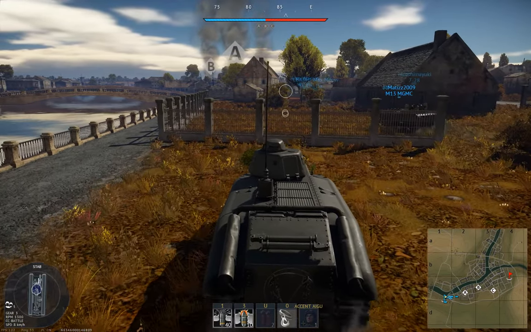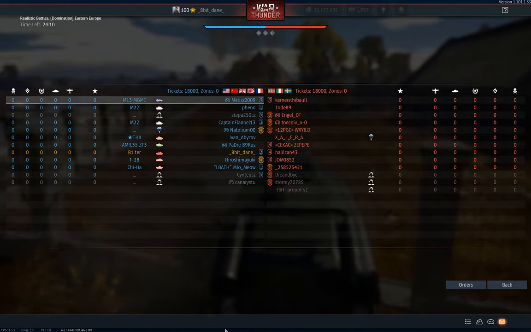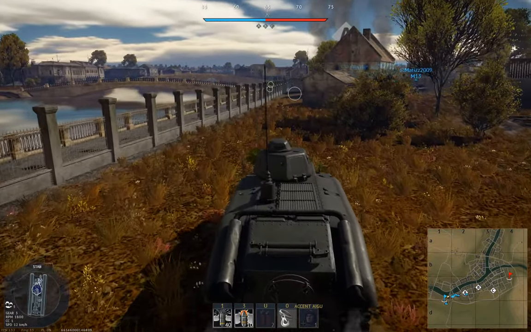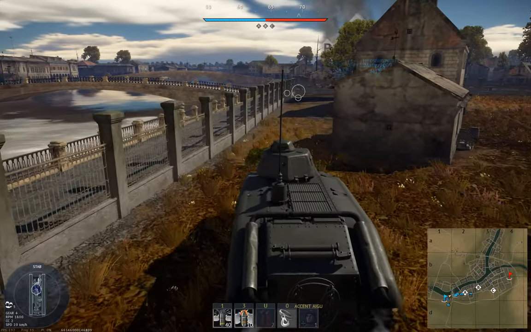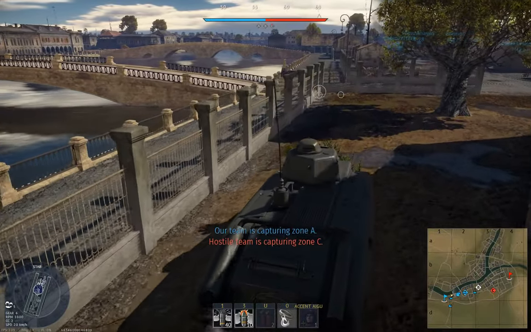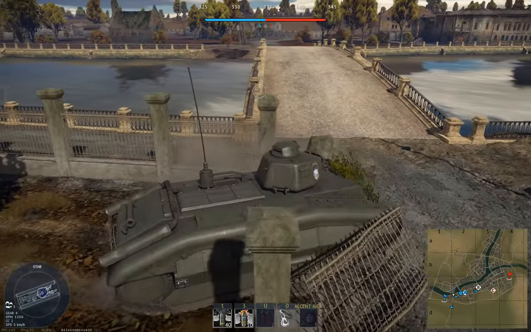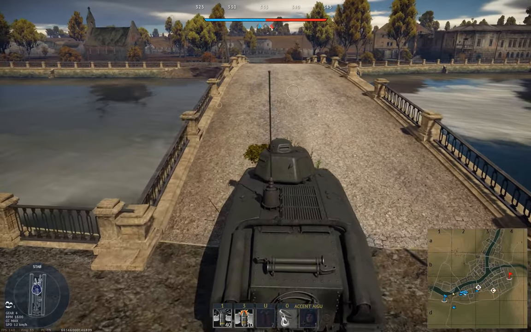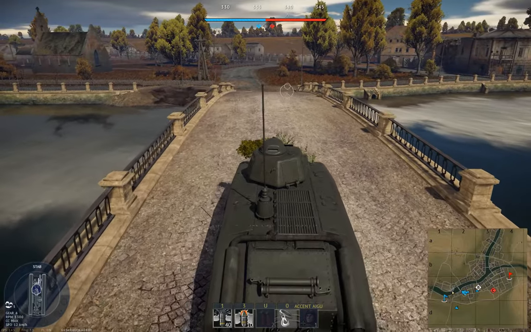We are on the Eastern Europe map, and so far it looks like a 2.3 game, which would make me very happy. I thought about just going straight through from A to Bravo to Charlie, but I actually think I'm going to do some flanking. Maybe disrupt the enemy team from the opposite shore or riverbank, whatever you want to call it, and then see if I can move forward from there and then kind of cut in between Bravo. See how it goes.